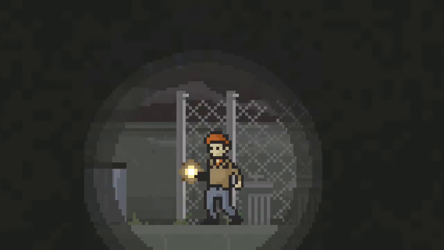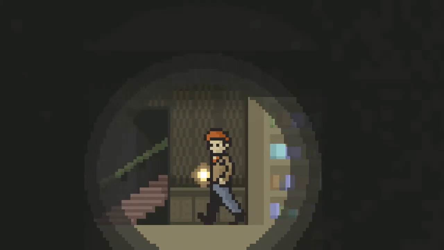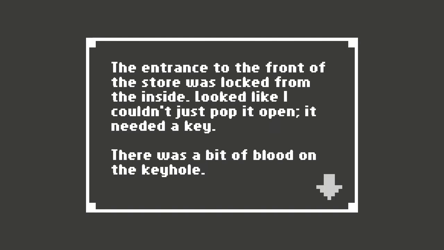Sounded like it was going to start raining again. I had entered Norman's place. This was the back of the store that he ran. It was oddly quiet, except for the faint sound of a television. The entrance was locked from the inside. I needed a key. Okay.